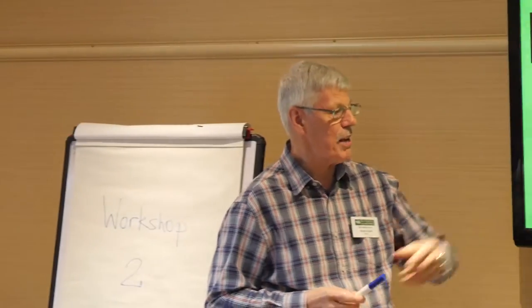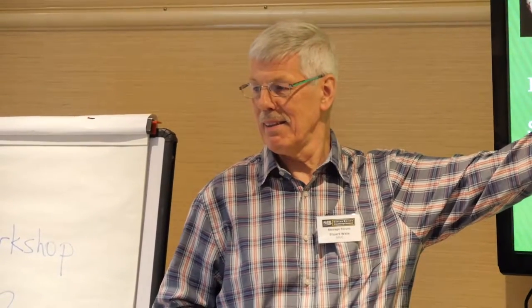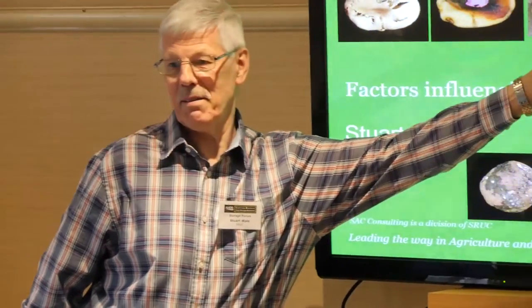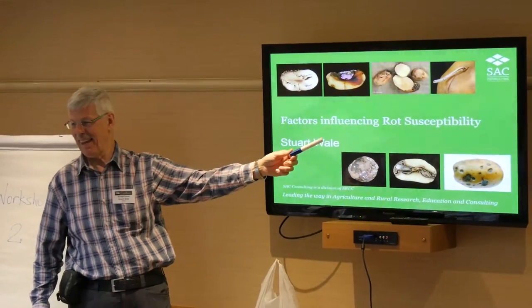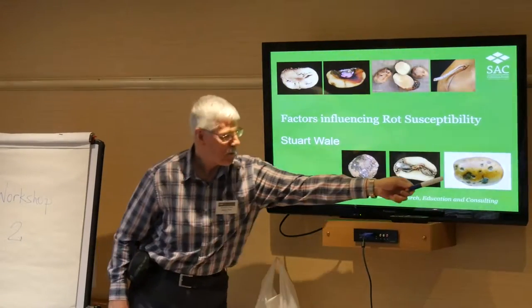So there's a range of rots on there, just a collection of rot. You all know watering wound rot, probably. Dry rot. Does anyone know what that is? I'm going to ask Phil in a minute. Dripping rot? No. You know what that is? With the black dots on the... The black dot. Pit rot.